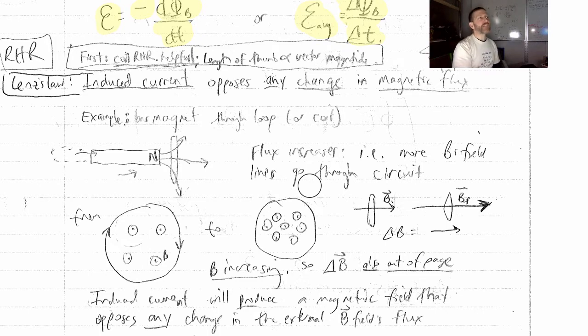Magnetic flux is kind of like mass. Once you get a mass going, it wants to stay going. Magnetic flux is the same way. Nature abhors a change. If the magnetic flux is going and you try to change it, nature's going to say, I don't want that to change. I'm going to do everything in my power to keep that magnetic flux the same.